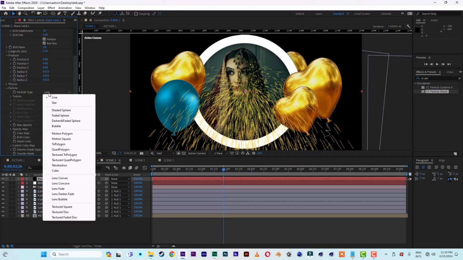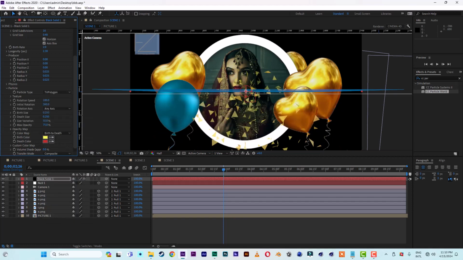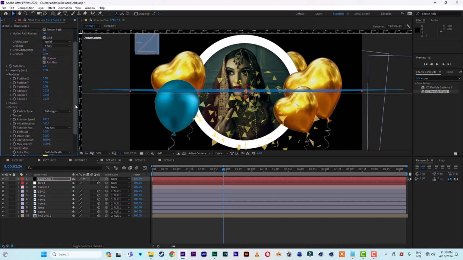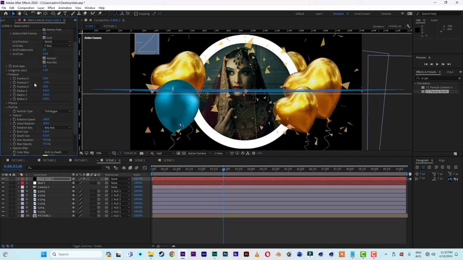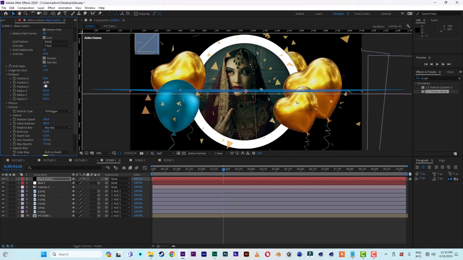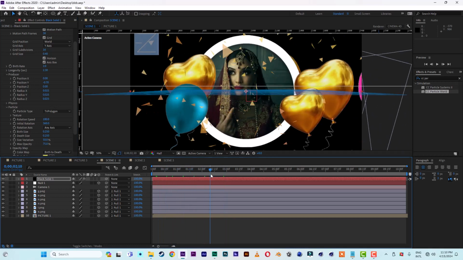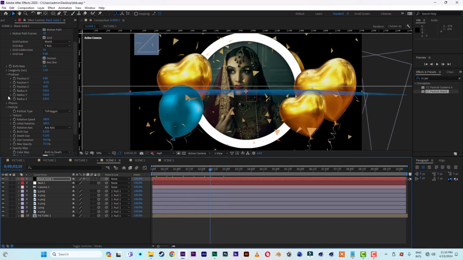Let me change the particle type to something like tri-polygon. Okay. Then producer position Y. Let me go something like minus 72. I think this is okay for now.